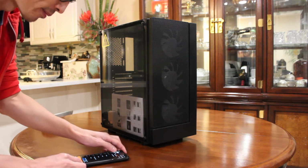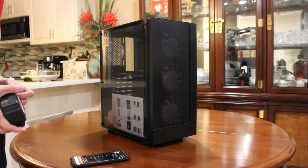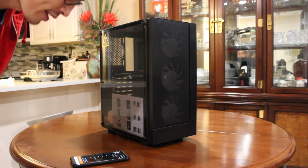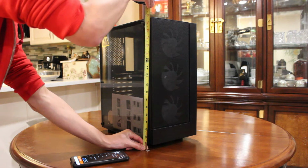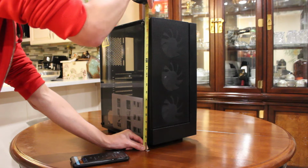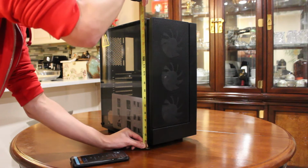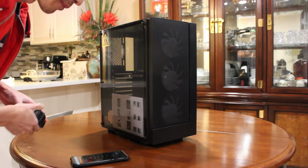Also, I noticed the dimensions listed on Newegg of the case are accurate except for the height. It lists it at 17.28, but when I measure it top to bottom, it's more like 17.7. Even without the feet, it would be just under 17, so I'm not sure where that measurement came from.